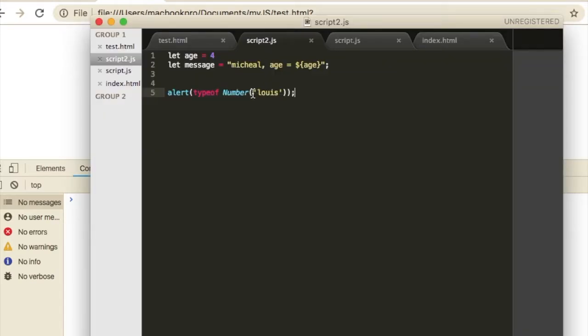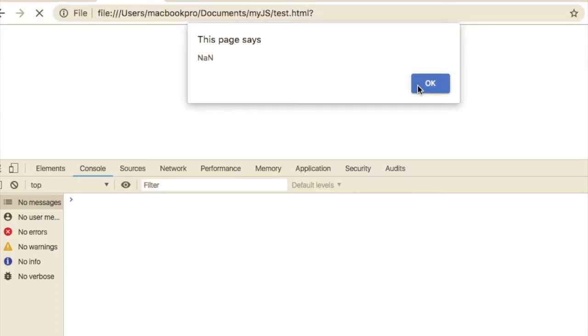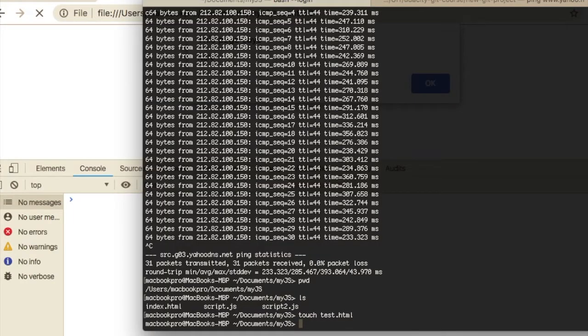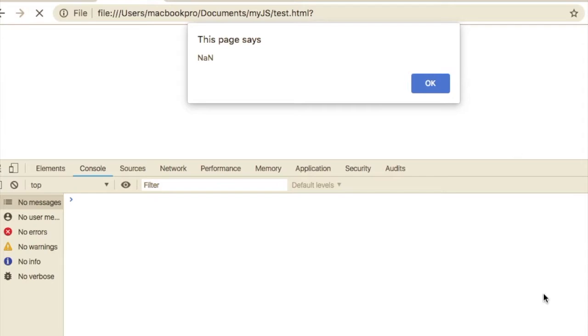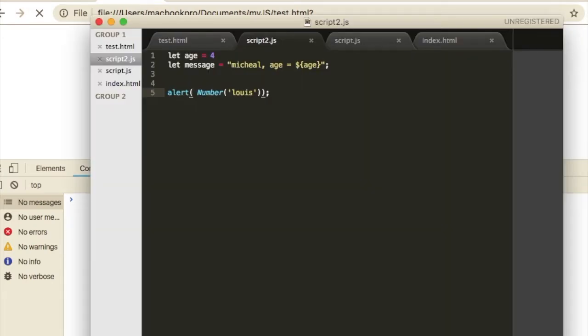Let me remove the typeof and just display the result of the conversion. It returns NaN, which means not a number. So it has converted it to a number, a special number in JavaScript called NaN, which stands for not a number. It did the conversion, but notice that it cannot convert this string of characters into a number and returns that special JavaScript keyword NaN. So it's to be taken into consideration.